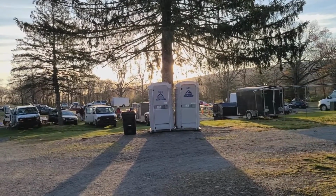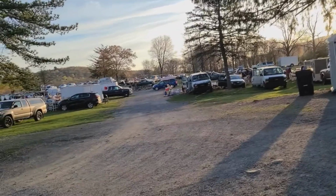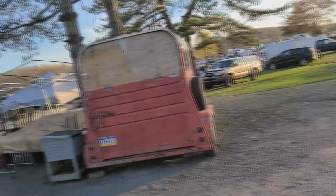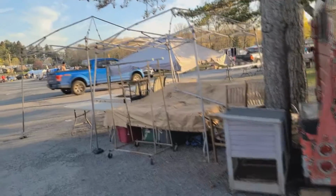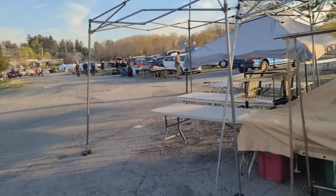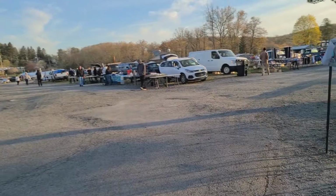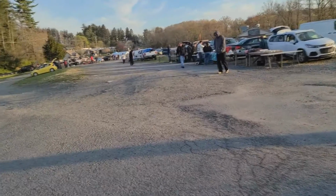Well, it kind of started off slow here, but yeah, things have picked up. Managed to get a few things. Day's getting nice, pretty. Supposed to get up to high 60s today, which is good. We're going to get a bit of a warm spell next week, it's even better. People are starting to set up, put their stuff out. I found a few goodies. Might be a few more out there. Who knows?